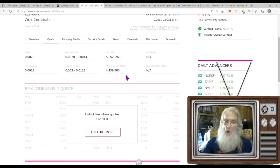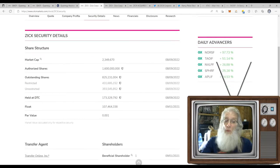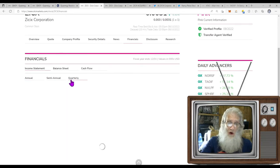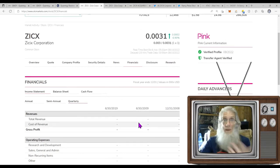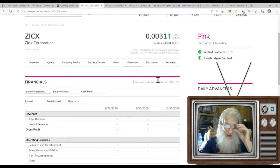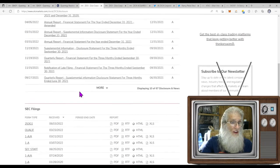Considering she had no direct catalyst outside of a teaser tweet, the relative volume was surprisingly strong — jumping from 4.5 million to 58 million. There were only 7% gains though. Share structure: about 400 million shares — not a great float. Financials? Nothing since 2008 on the annual side, and absolutely nothing on the quarterly either. I always get confused when I see this — if you're not making money it's either because you haven't got a business or things are going bad. They're listed with 'shell risk.' Hopefully what they've got planned will change that drastically.